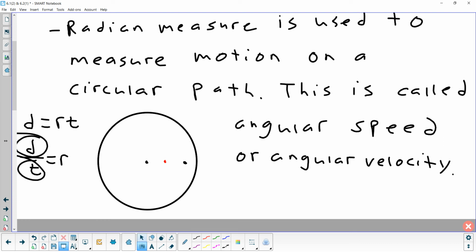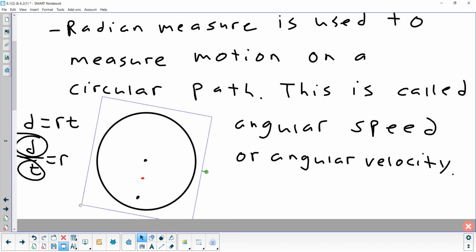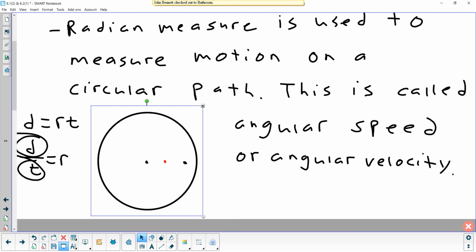So that gets confusing. Now we're trying to describe the speed of something spinning, but we have to say, well, what part of it? Like the outer part of it, or the middle part of it, or the center part of it? And actually the center part almost has a speed of 0. If you think of this dot as not moving at all, it has 0 distance divided by time. That means it is not moving. It's 0 speed. So the way we can get around that and not have different speeds for all these dots on the disk is to describe it using angular velocity. I could say that every dot on this disk made 1 revolution in, say, 2 seconds. And that would be the speed. 1 revolution in 2 seconds, or a half a revolution per second. I could say it that way too. And that's the same for every dot. All right, so that's why we use angular speed.